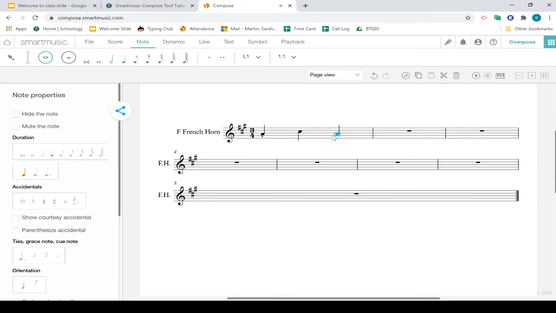All right, now let's see. In the next measure, I want to add a different kind of note because I already have an eighth note. Or I already have a quarter note. Da, da, da, dee. Okay. And it'll automatically add things like rest to the rest of the measure. So I'm just going to keep that rest there because I also know that part of the assignment is that I need to have some rest. Okay, so I'm going to keep going and I'm going to keep adding notes.